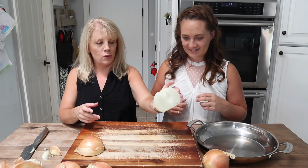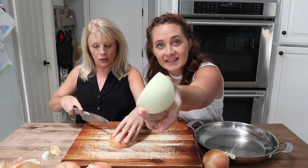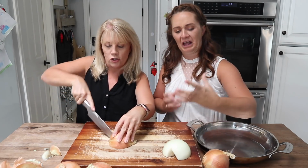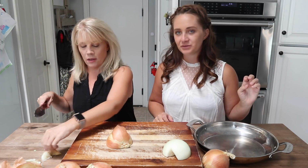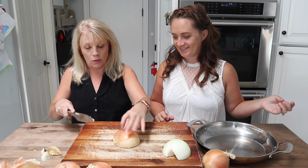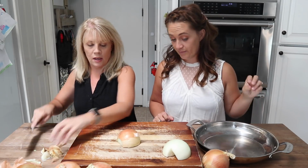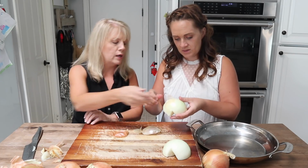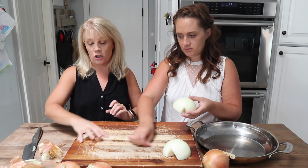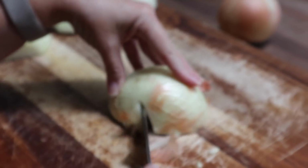Once you get off the two ends, then you have a perfectly peeled onion. I usually take off the first little layers. I never knew that you cut the root. That's genius, if it's true. I still cry, but it might be a little bit less. I think it's good just like that. You just want to get the first two little papery layers off. Oh, my eyes are starting to burn already. And now we have to do that four more times.